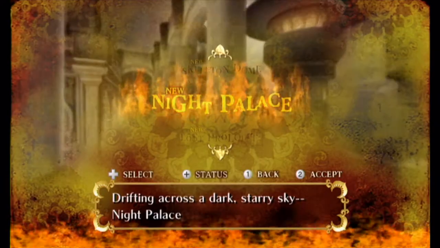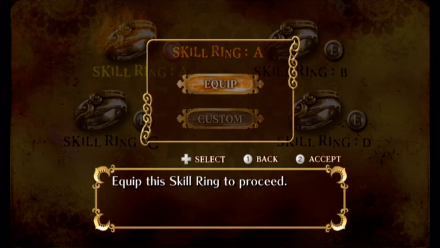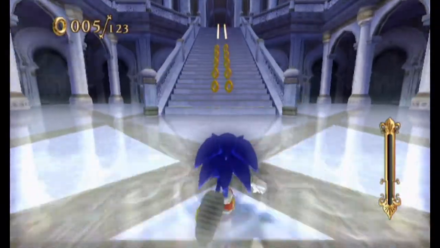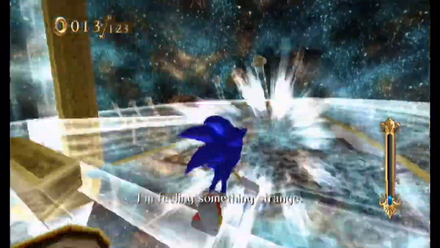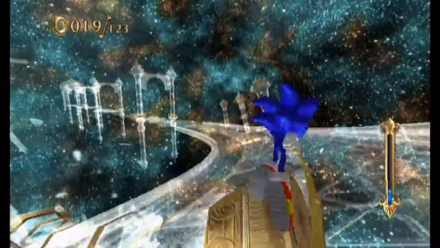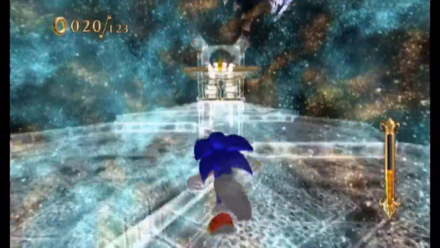All right, new missions unlocked. More work to do. Die Hard Challenge. Make it through the stage without getting defeated. Lots of stuff going to be happening in this astral plane kind of area in this level. Oop. Nope. No rail there.